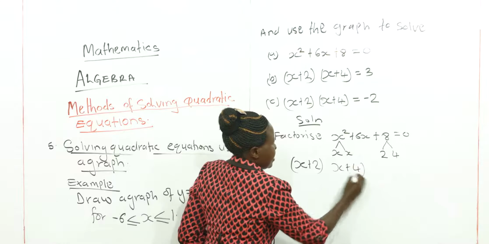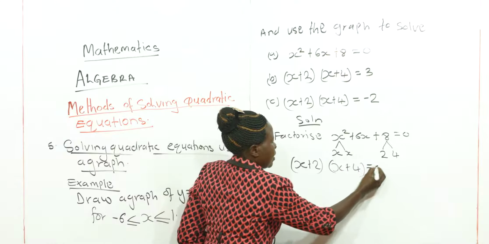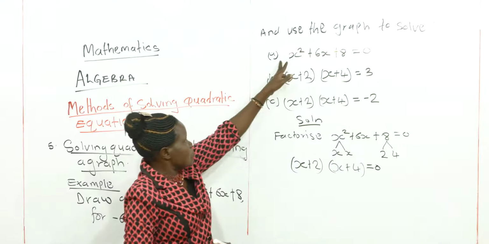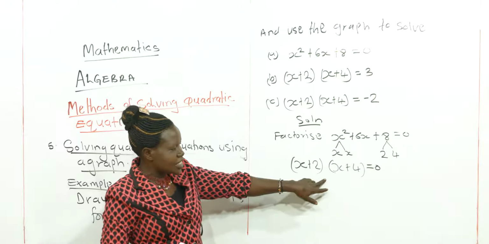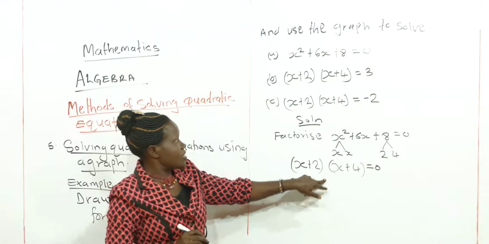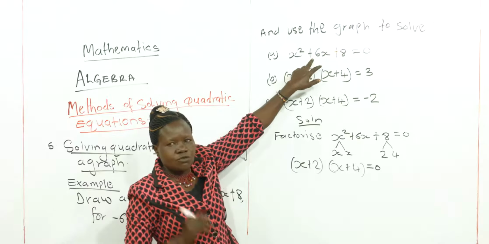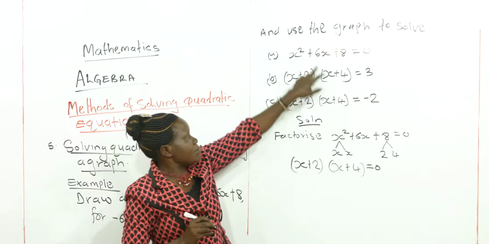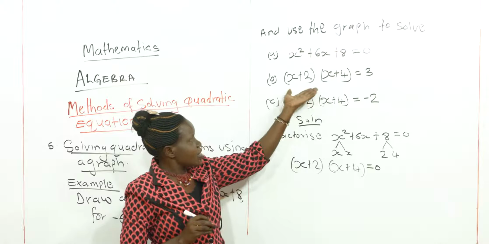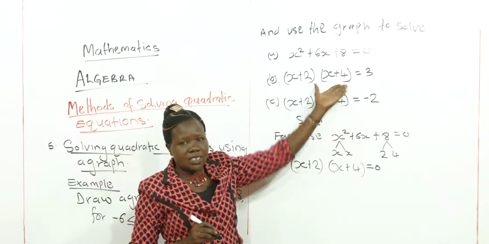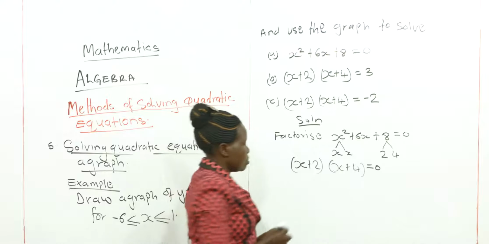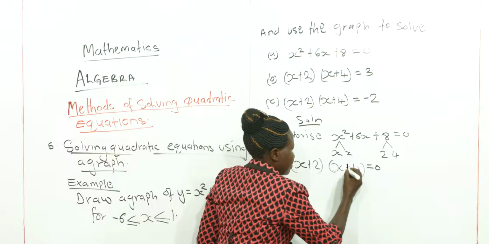Dear learners, look here. Even if they have given you, for example in part B, the same factors, the examiner needs you to factorize. You have to break this first to show the examiner that you know what you are going to do. Don't say that since it is already factorized here, I'm not going to do anything, because it will make your work incomplete.